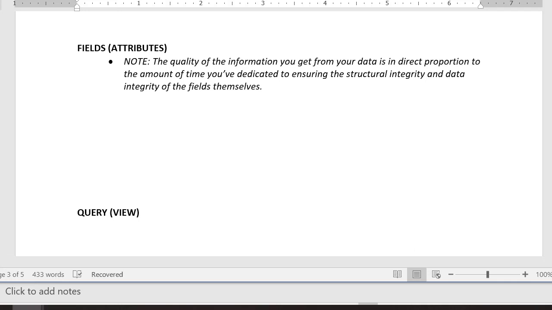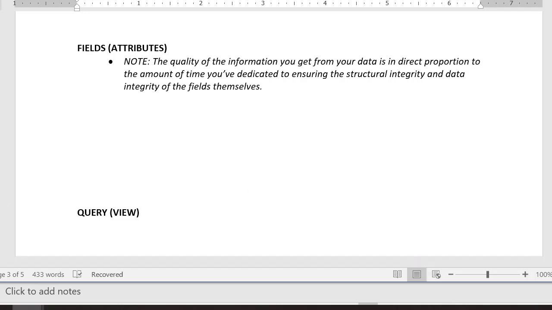It's key to remember that the quality of the information that you get out of your database is directly proportional to the amount of time you spend on making sure the structural integrity and data integrity of the fields is as high as it can be. Because if you don't, then you're going to get sort of garbage information in, and when it comes out, it won't be correct. And then people won't be able to make decisions with it.